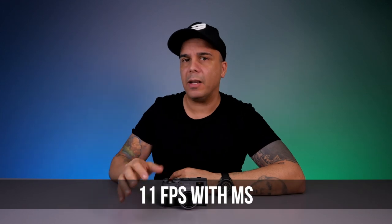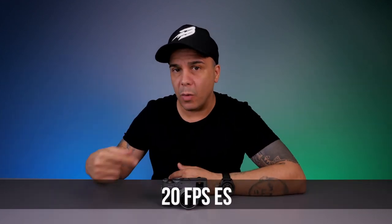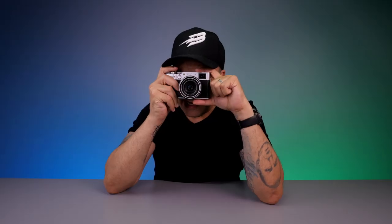Now, this camera can shoot up to 11 frames per second with the mechanical shutter, and 20 frames per second with the electronic shutter. So, pretty incredible for this tiny little camera. All right, so why don't we talk about the hybrid viewfinder. This camera allows you to change from optical viewfinder to electronic viewfinder, so you can have both and choose the type of experience you want every time you shoot with this camera. To do so is very, very simple.